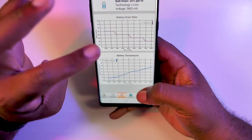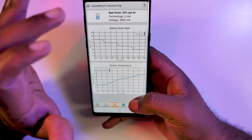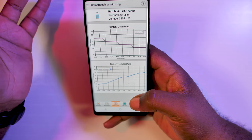Well, actually, hold on. Let's go to battery drain real quick. I am interested in that. So if we played at those high settings all the time, we were looking at a 20% battery drain per hour. So that's pretty heavy. I'm not gonna lie to y'all. So we started up at 51. We played the game for about 10 minutes.